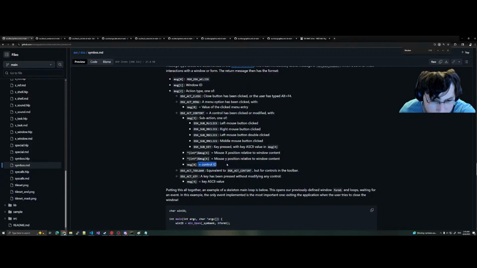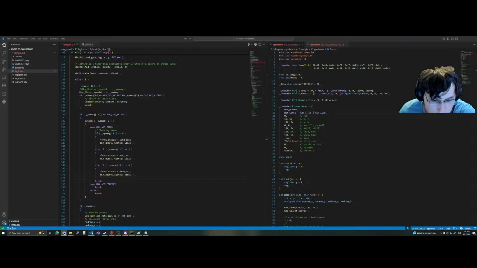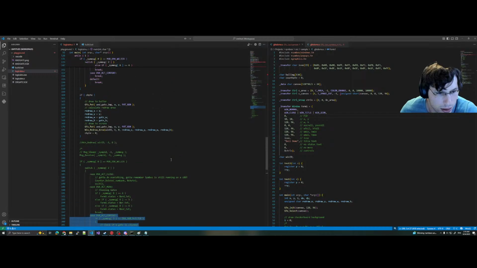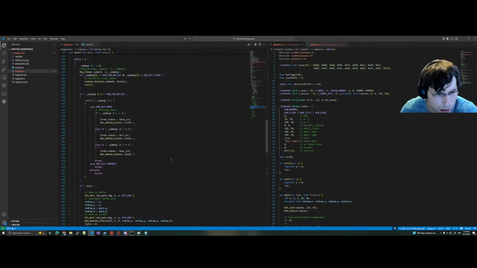The control ID. So this right here is what I want.